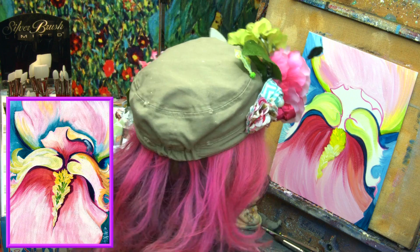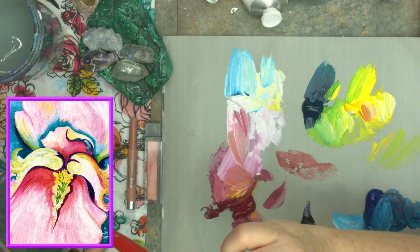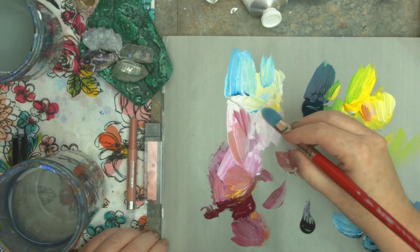Now I'm going to start doing a thing where I go once in dirty water, and then I'm going to go once in clean. It's just a trick. It works really well if you don't have access to a lot of water.